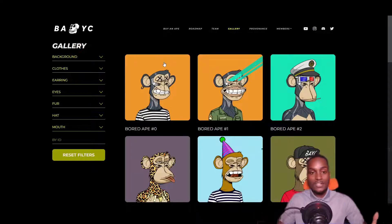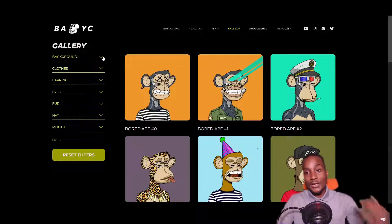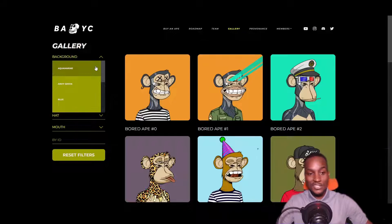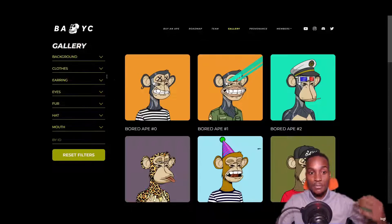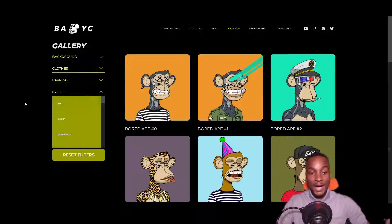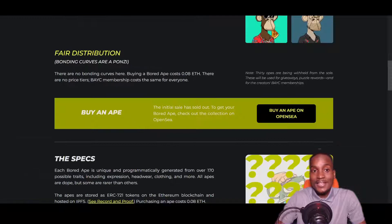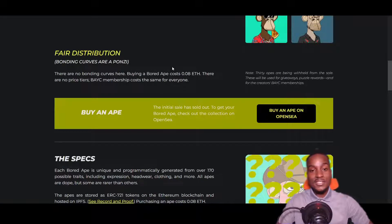There were 10,000 initial NFTs released at that price. This company — actually it was acquired by Yuga Labs — has 10,000 NFTs classified by traits: what clothes they're wearing, whether they have jewelry, laser eyes, a party hat, and so on. You can filter them by characteristics like background, types of clothes, types of eyes. These kinds of aesthetics can spike their price depending on what the community decides.